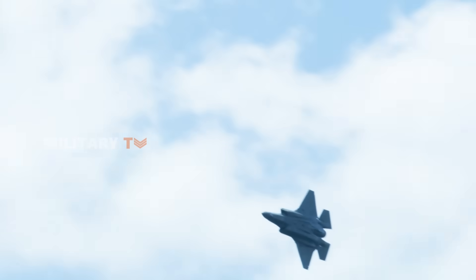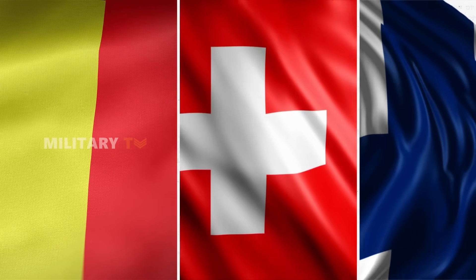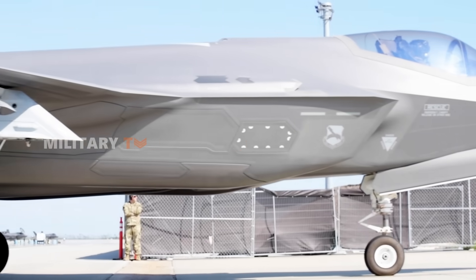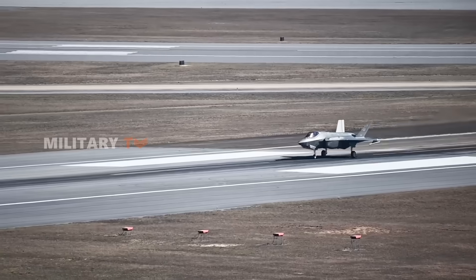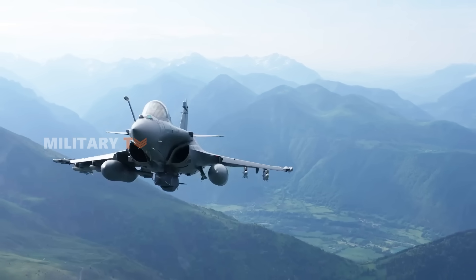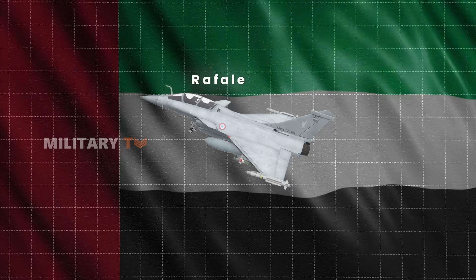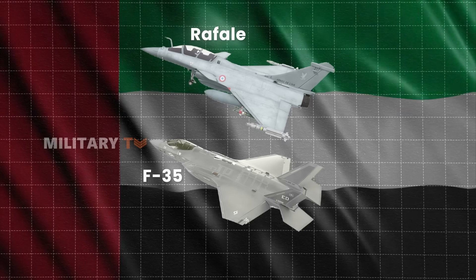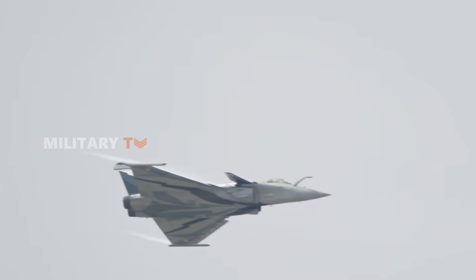When it comes to international sales, the F-35 has a strong presence in wealthier countries like Belgium, Switzerland, and Finland, thanks to its advanced technology and stealth features. Many Western nations aim to align their air forces with NATO standards, making the F-35 a suitable choice. The Rafale has established itself in developing countries and regions where the U.S. imposes restrictions on F-35 sales. For instance, the United Arab Emirates chose the Rafale after encountering political conditions tied to the F-35. Surprisingly, even though the F-35 is a more advanced fifth-generation fighter, it isn't always pricier than the Rafale.